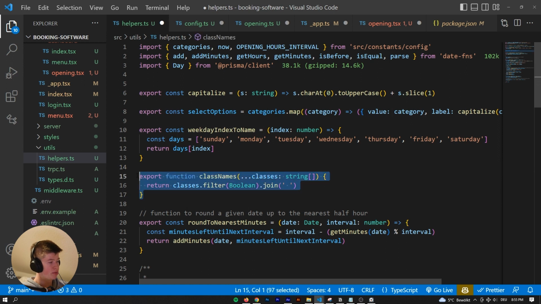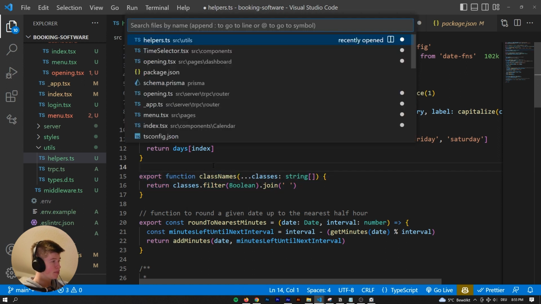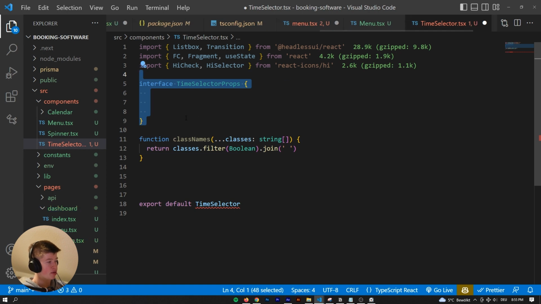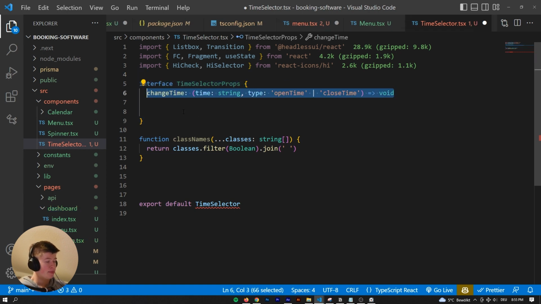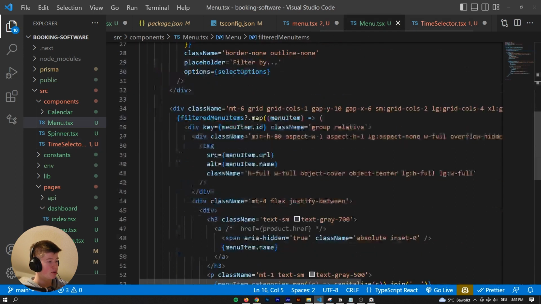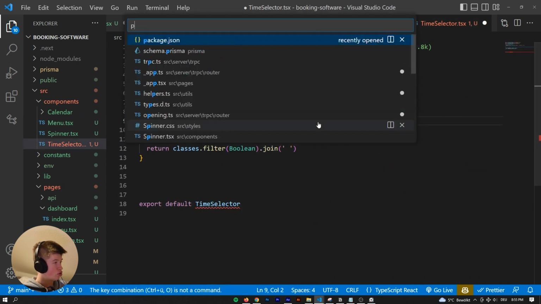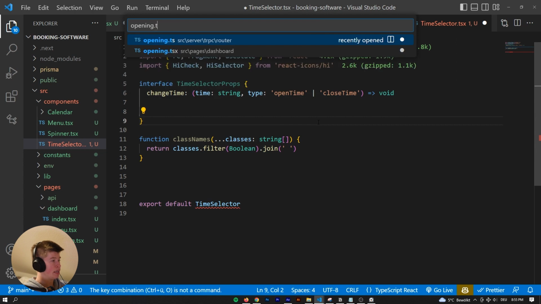Okay, so where were we? This is a helper, so we don't need that in the time selector, so I just left it in there, but we're gonna delete it in a second. Now let's get started. So let's export our component. Let's create an interface for this component. This is gonna take a couple of options. The change time, which is gonna be a function that has a type of either open or close time, because that's what we used in opening.tsx.